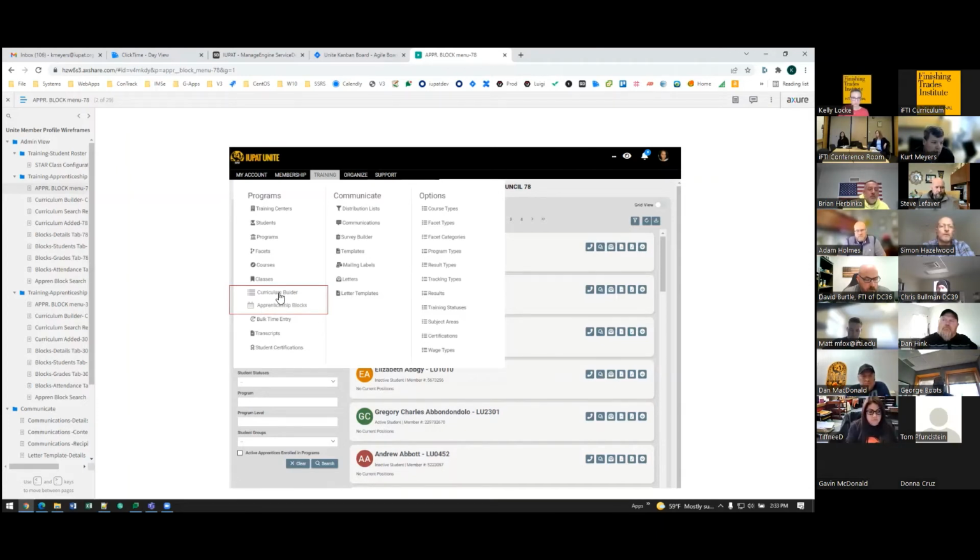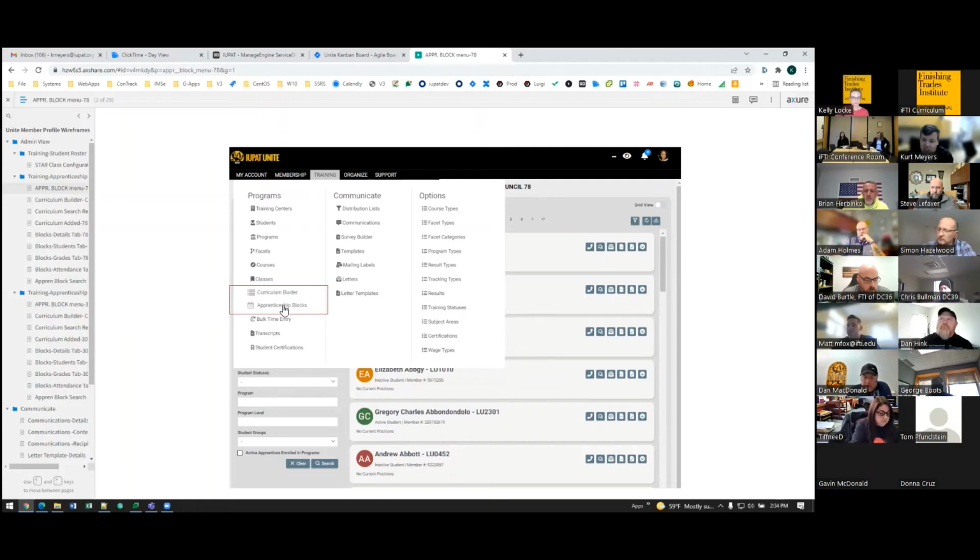So we're probably going to have 2 separate items. One is the actual builder, which is similar to the Learning Path Builder in LMS. And then the apprenticeship blocks is basically where all the classes are going to be held. I am going to need some help on the terminology at some point from you guys. There's so many different terminology items that I've heard over my last 5 months visiting everybody. And everyone calls different things.